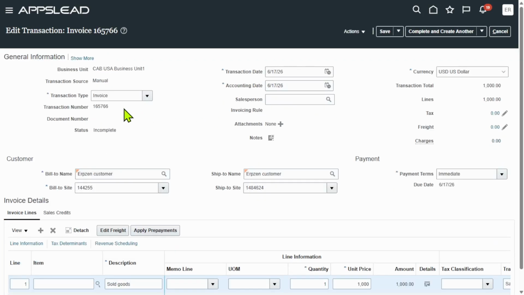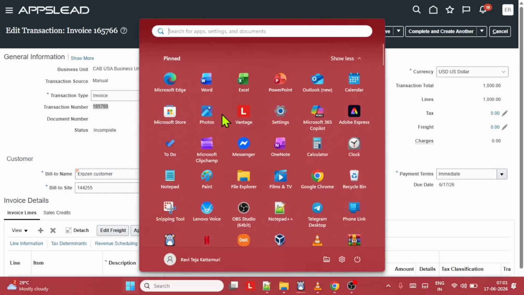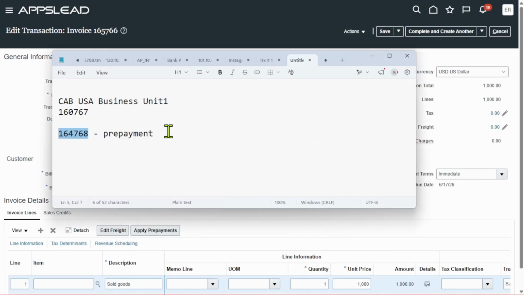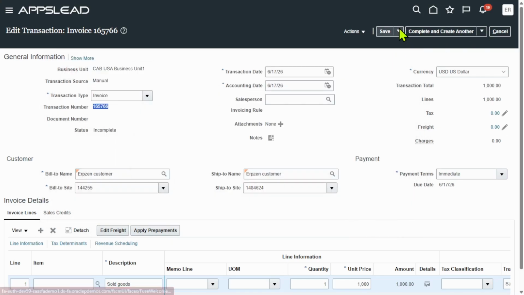The transaction number is 165766. One six five seven double six. Now click on save and close.